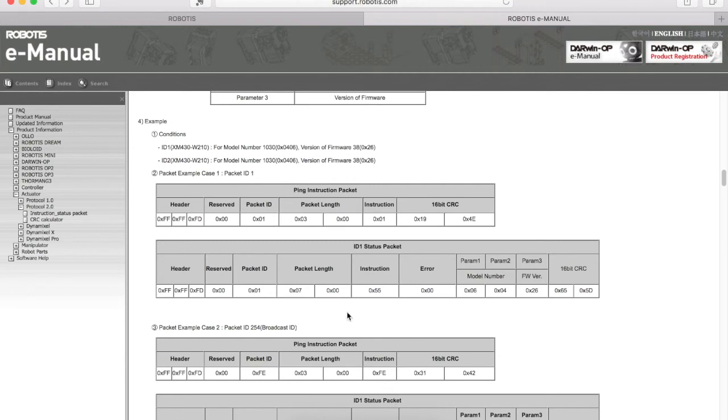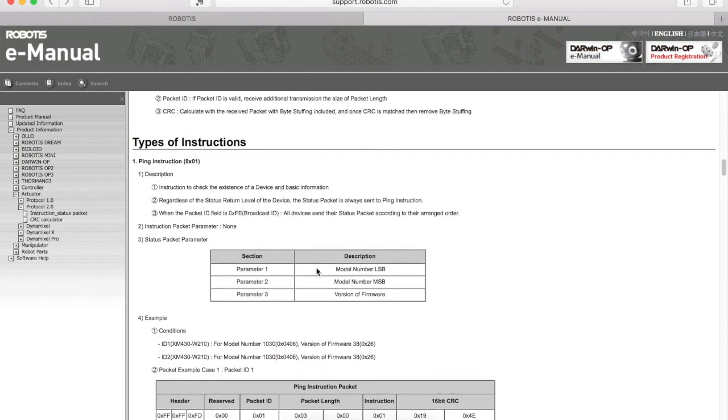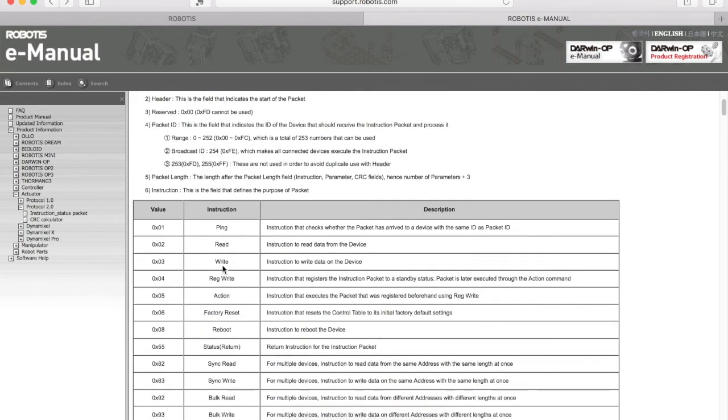Now, this was for the ping package, which is actually a useful package to see if your servos are online, but there's also other instructions that are more useful, which is the write to make your servo move, and the read one to figure out where your servo is.